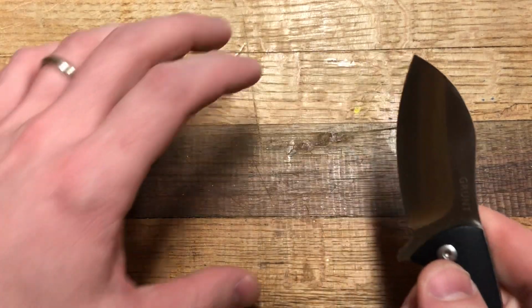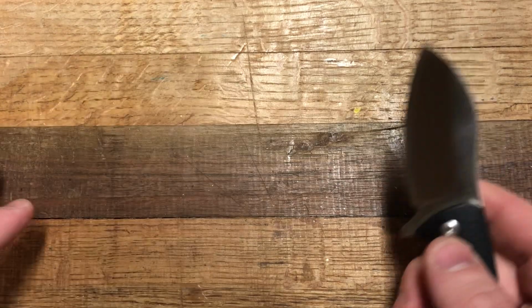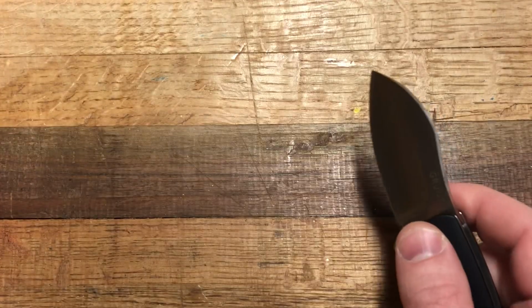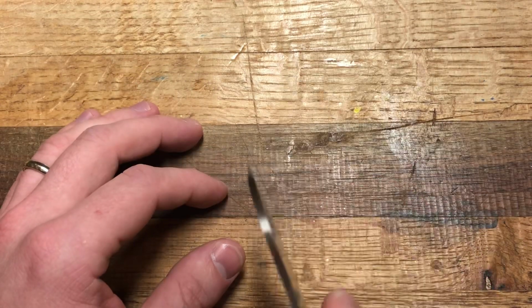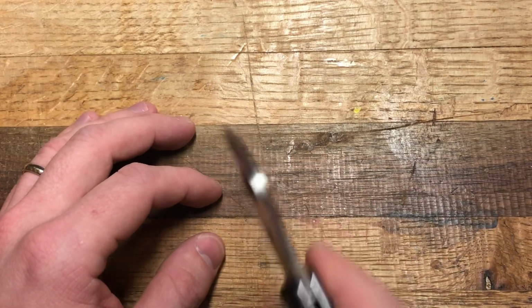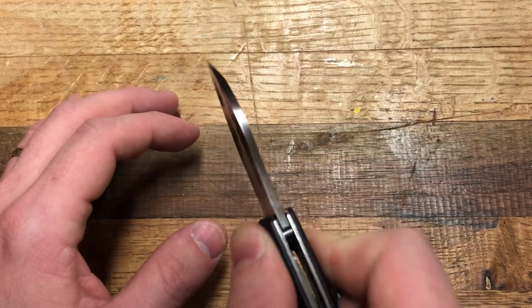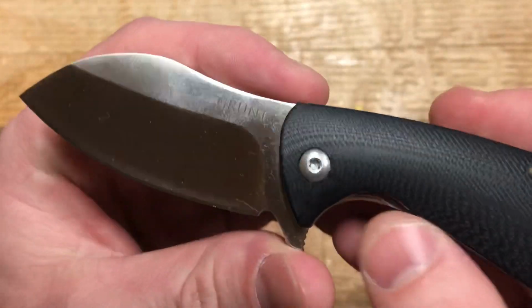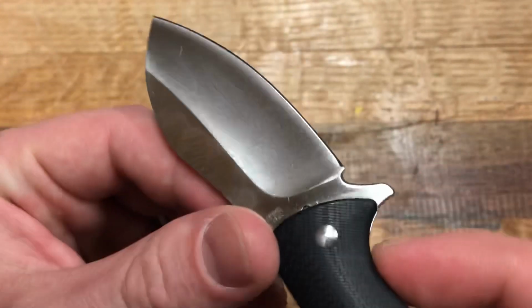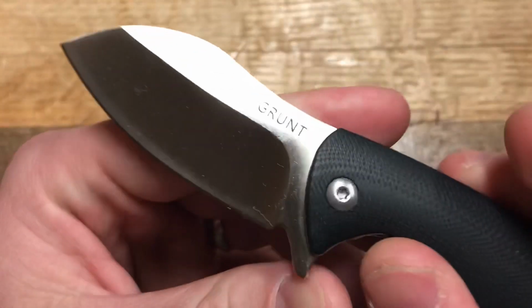And I actually ended up having a baguette, a loaf of bread, that I was trying to help my wife prepare for dinner. I'm a terrible cook, so I was just doing what she told me to. But I had to cut some of it, so I just grabbed this out and sliced through it. And with one push of the knife, this little guy just sliced cleanly through it, no tears, no anything. That was really, really impressive, just right off the bat. That very nice hollow grind there, really, really nice.